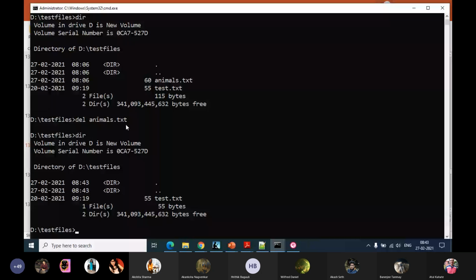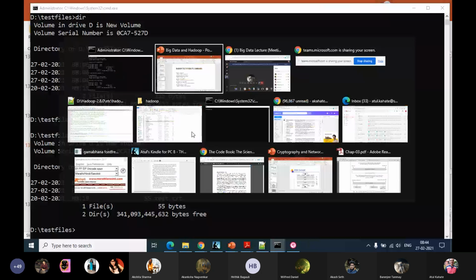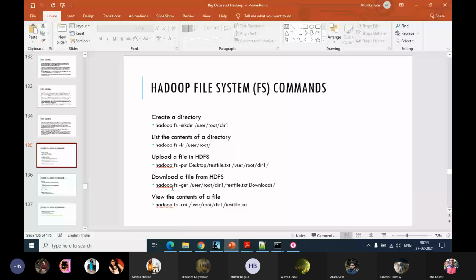Now we can get this file back because we had uploaded this also inside HDFS. So to do that, the command in Hadoop is the get command. The get command is to download a file from HDFS.